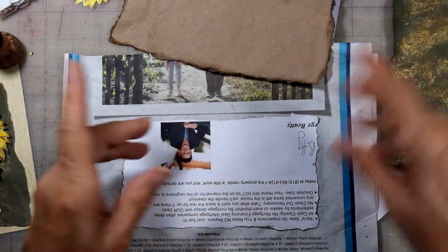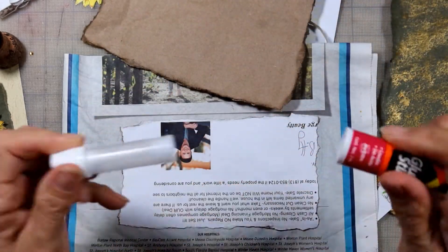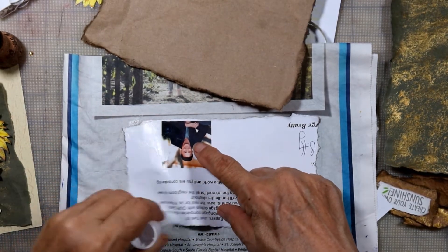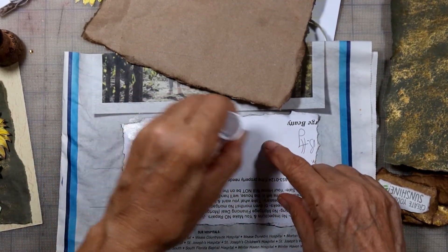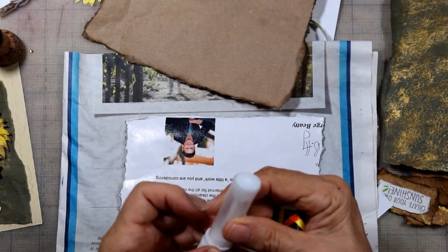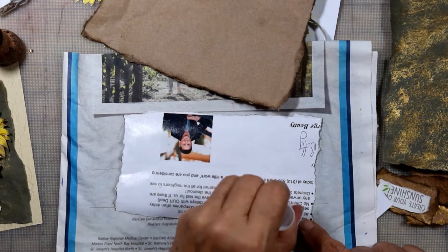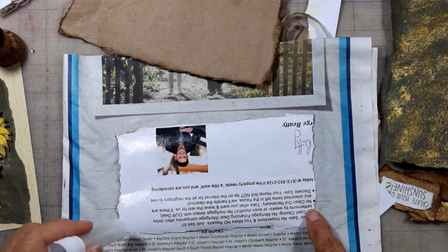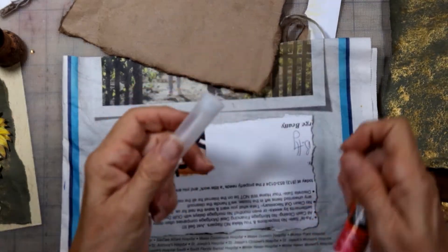Where's our glue stick? That's not a good glue stick. There's our good glue stick - not by much. When you're gluing, make sure you get all your areas down there and make sure you make all the areas wet and shiny. You should be able to see the reflection of the light - turn your head slightly so you can see from the side. If you see any dull areas, you know that does not have glue on it, because all the glue parts have shiny areas. I think it made it all the way to the very end - that was convenient.